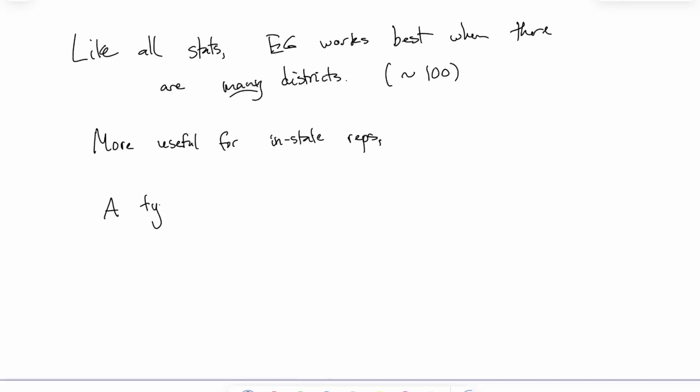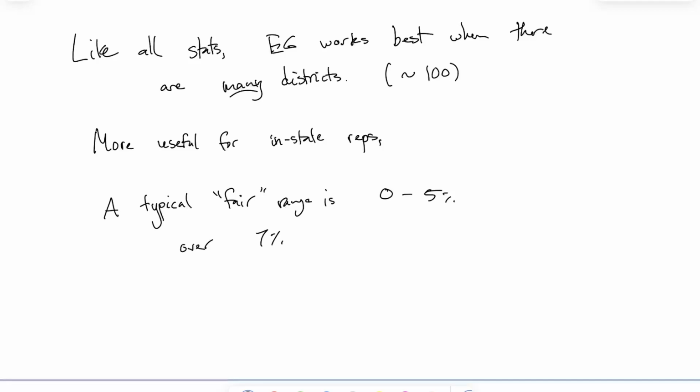A typical fair range is something like 0 to 5%. So when people do this measurement in real life, if the answer turns out to be in this range, 0 to 5%, that's regarded as probably fine. In theory, 0 is perfectly fair, but in real life you're never going to get exactly 0. You're going to get some small amount, but it's generally regarded as perfectly fine if you're in the 0 to 5% range.